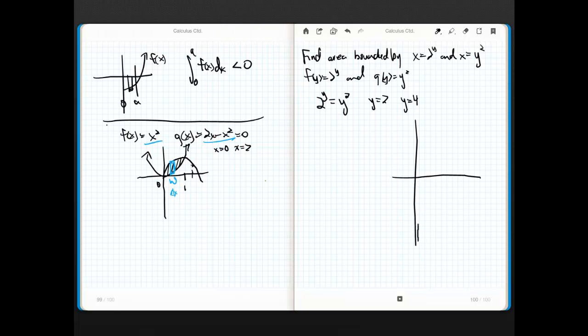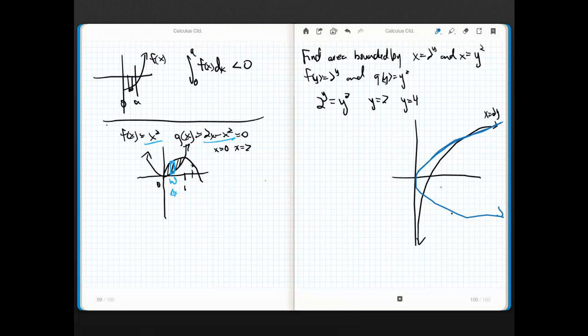All right, you ready? So here comes 2 to the y. This is x equals 2 to the y. Now I'm going to exaggerate something, and it's going to get a little bit tricky, but don't freak out. All right, y squared looks like this, and then 2 to the y catches it. Remember how big 2 to the y gets? If you double something and then double something and then double something a whole bunch of times, then you end up, I'm not very good at drawing these things. I don't have much practice.